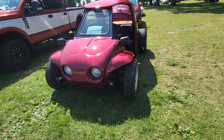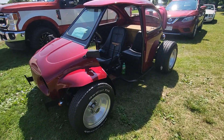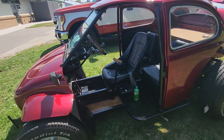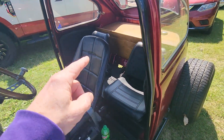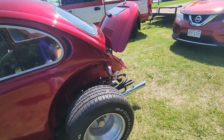All right people, I had to do a long walk around on this one. We're looking at a 1968 VW Beetle like no beetle I've ever seen before. Got center drive, that's pretty unique — you can sit on each side in the back. This thing has been definitely customized quite a bit.